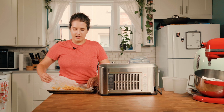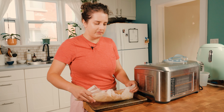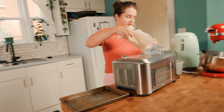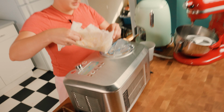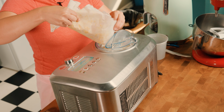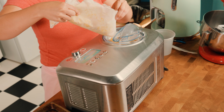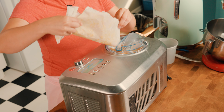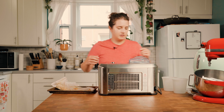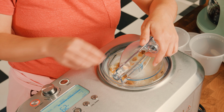We're going to add in our mix-ins of the cheese flavored mix. So I'm just going to be putting that into the machine gradually so that it can kind of get mixed. I might leave some out for layering. Yeah, I'll leave the rest out for layering.